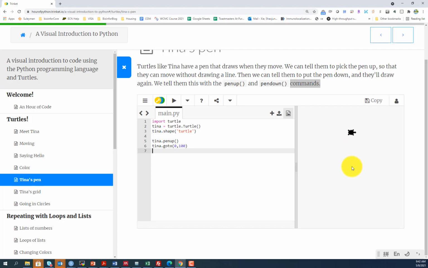So usually you can consider this place the place where Tina was originally. This is the 0, 0, okay? Let's call this X, let's call this Y, okay?